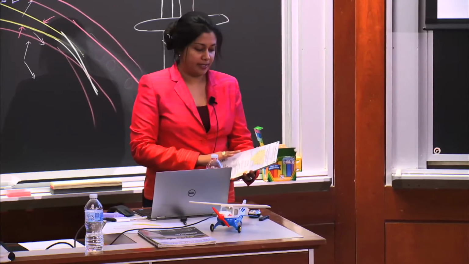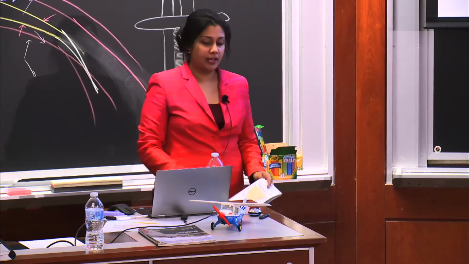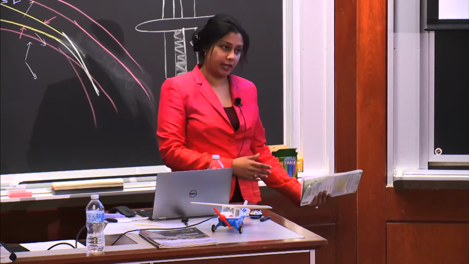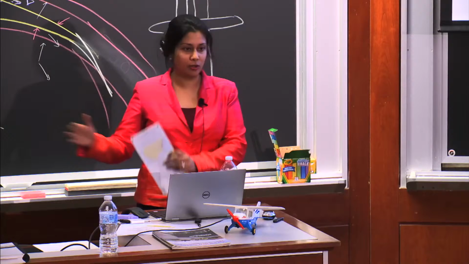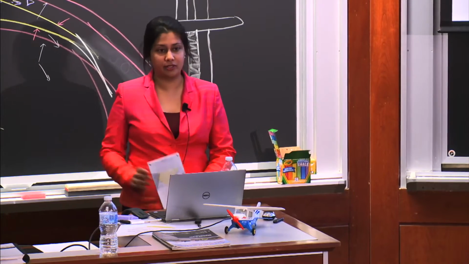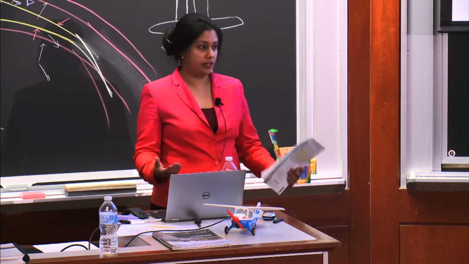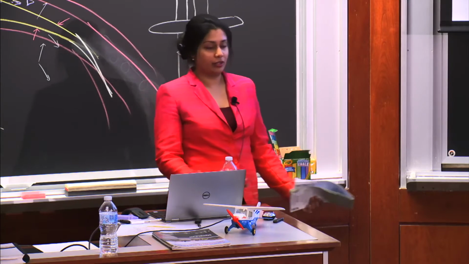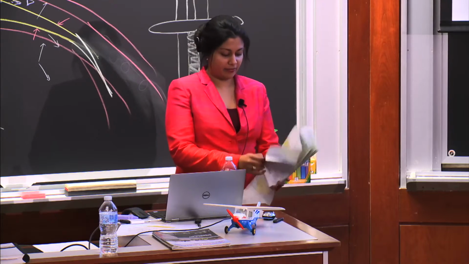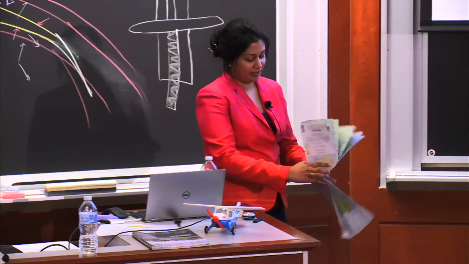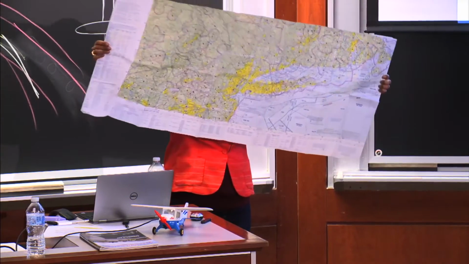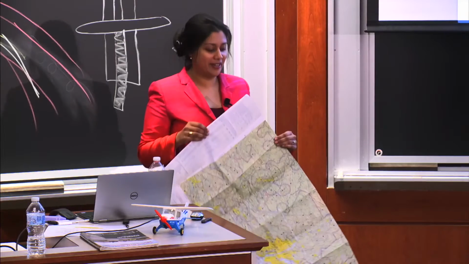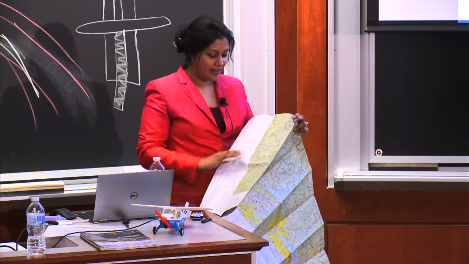This particular map is a VFR sectional map. VFR is for visual flight rules, as opposed to IFR, which is instrument flight rules, and we'll have a whole talk just on instrument flight rules later. But for now, when you start flying, you start with visual flight rules, which means that you can look outside the airplane. There are no clouds obscuring your view. This is a very giant and unwieldy document to have in your plane while you're flying, and so this is why I don't carry this in the plane, and I instead carry the iPad.